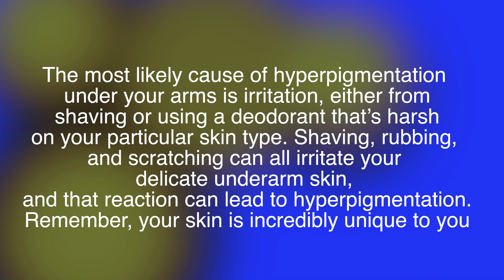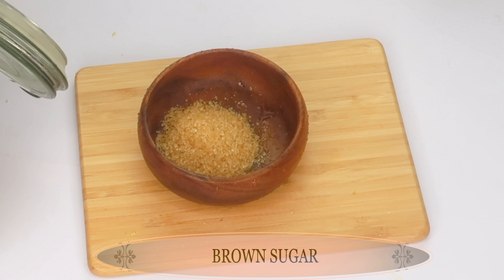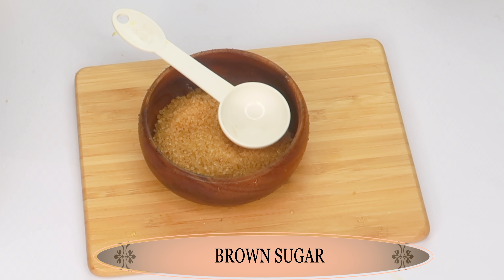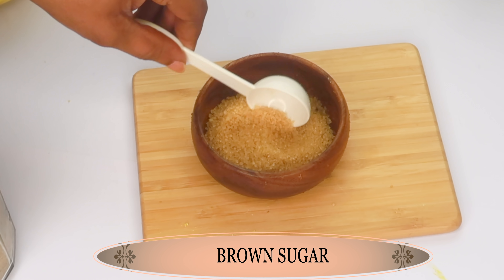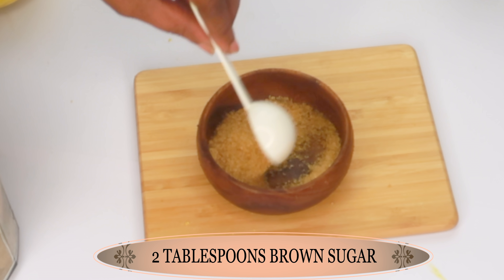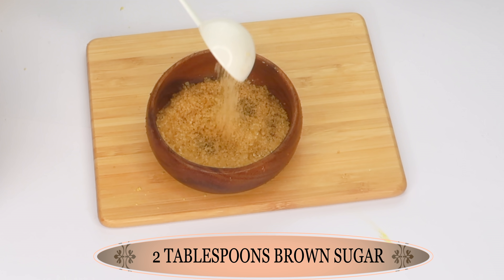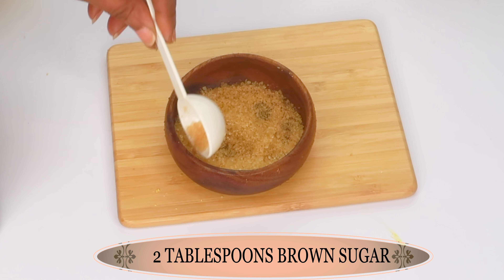Remember, your skin is incredibly unique to you. Our first ingredient is brown sugar. Brown sugar granule particles exfoliate your skin, cleaning away dry and dead skin cells. This helps to create a smoother, clearer, brighter looking skin. Brown sugar also contains antibacterial properties and glycolic acid. I'm going to use 2 tablespoons of the brown sugar, pouring this in my bowl.